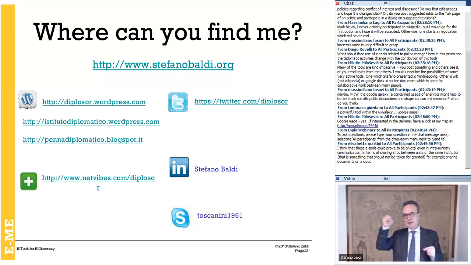They put on the map all the Italian embassies, consulates and permanent representations in the world. And you have one map with all these flags. Of course, if you zoom on the map, you get down to the very street where our embassy, for example, is located. And if there is Google Street View, you can even see the embassy. So it's a different way to provide information. It can be very friendly. It can be one way to show why it makes sense to have a presence in the world.